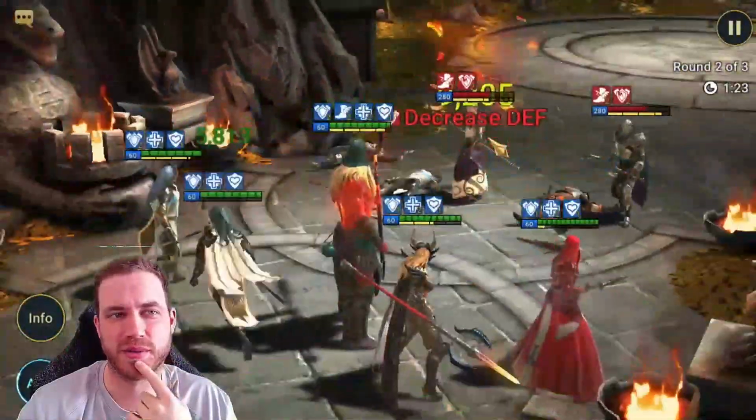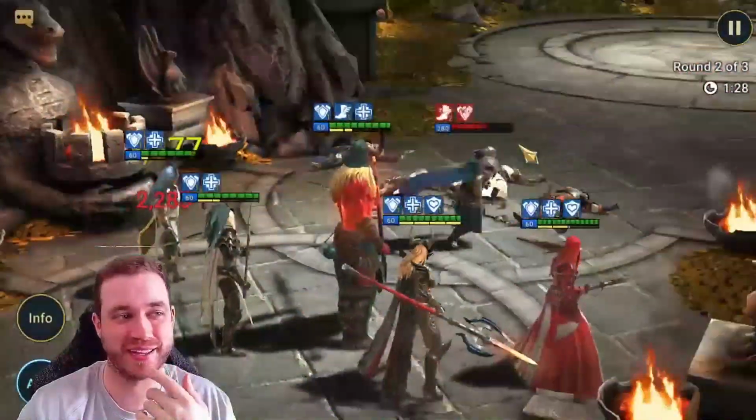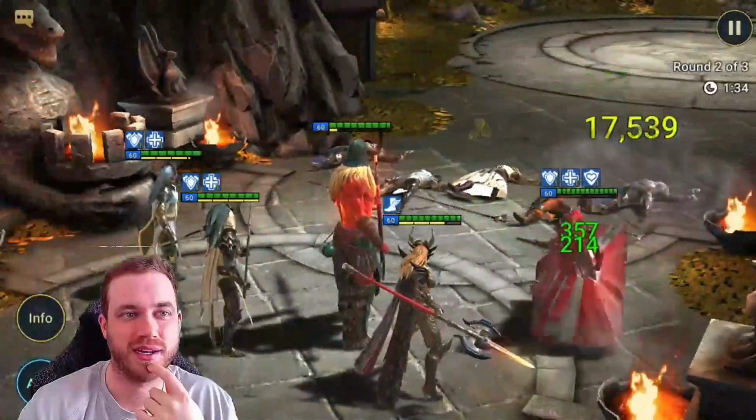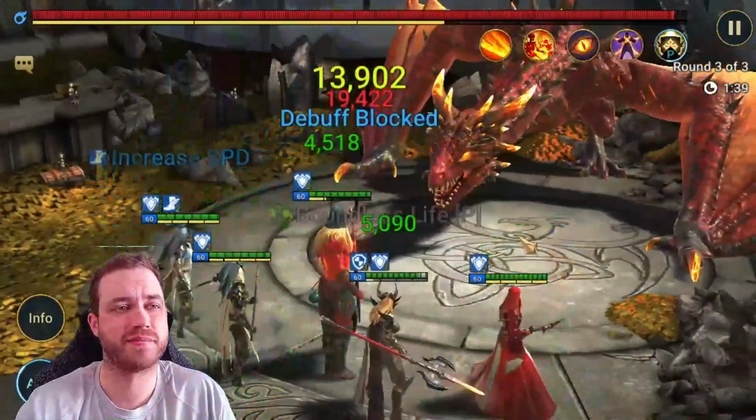But I'm not sure in PvP what she does first. If she does the Sacrificial Lamb first or the A2. Because if it's A2, not that good. Okay, and now we are at the boss. Let's see what she does with the boss's poisons.